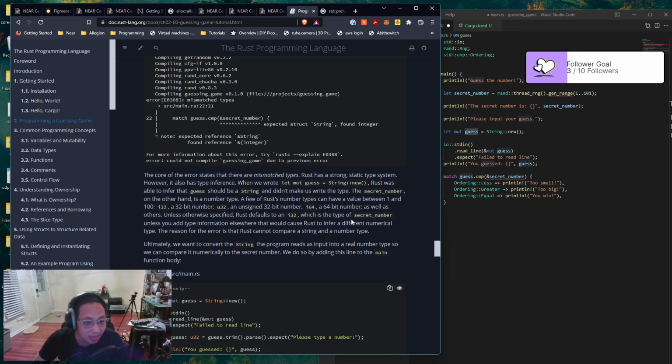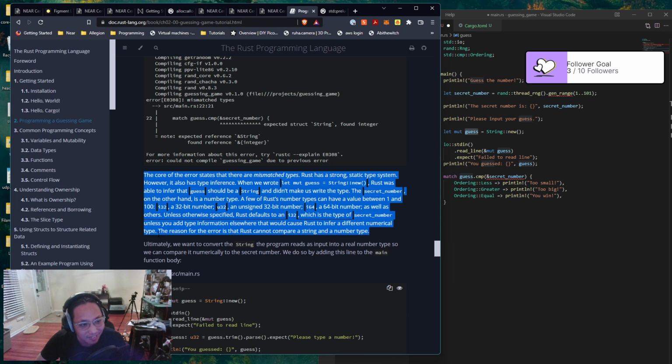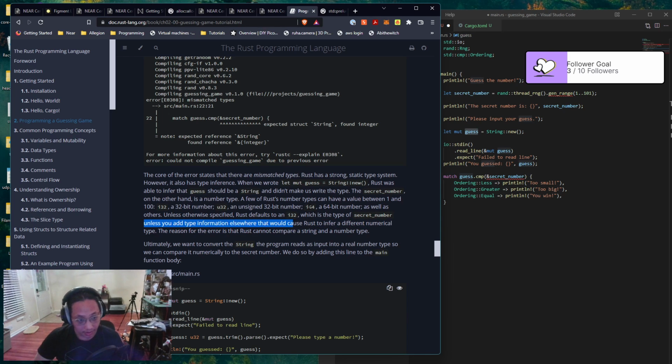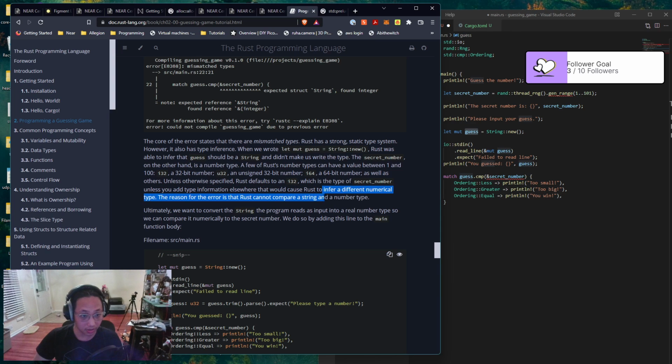Now, the type of the secret number is technically an unsigned 32 because it can only be a positive integer, right? Yes, but i32 works too, unless you add type information elsewhere that would cause Rust to infer a different numerical type.